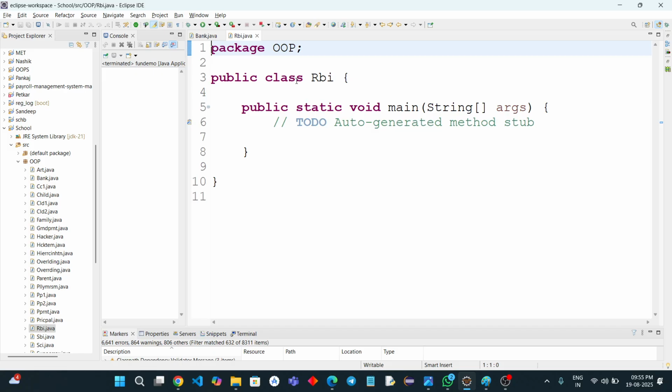Now, by creating the object of Bank, I can easily access that variable. Bank b equal to new Bank.